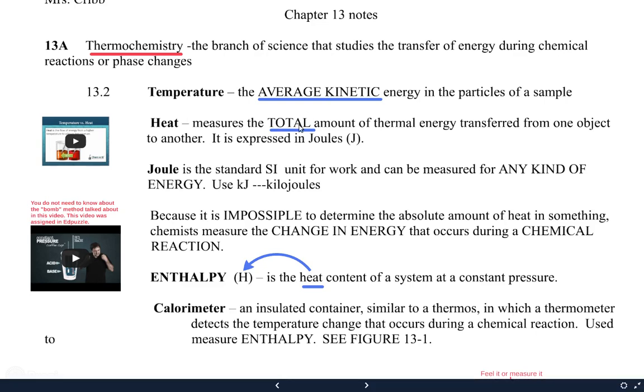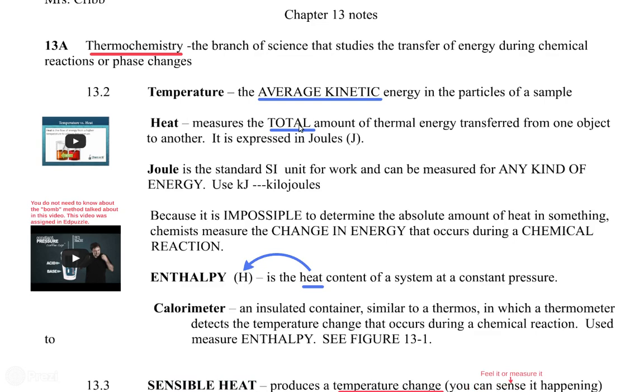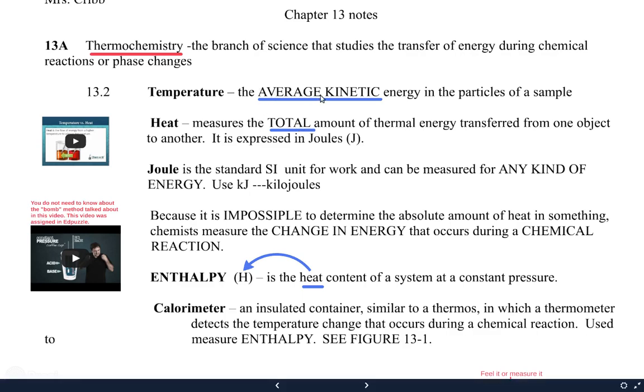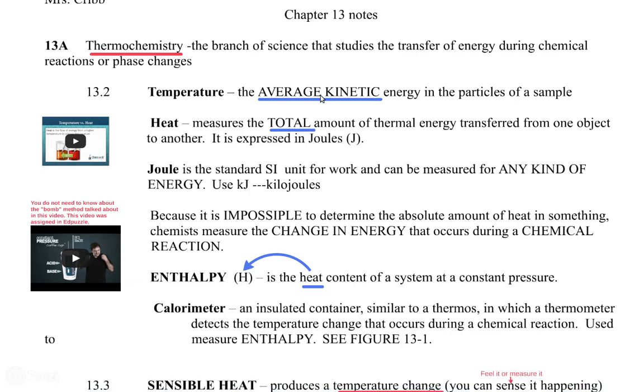Remember, I boiled some water and I dropped some boiling water on your hands with just a drop, and you didn't get scalded, and that's because the amount of heat contained in that small drop was small. But if I had poured the entire beaker of hot water on you, I would have given a whole bunch of thermal energy to you and scalded you. So average kinetic energy is just taking all the particles and looking at how much movement there is and dividing it, and that gives you temperature. These are things we've done in the past.